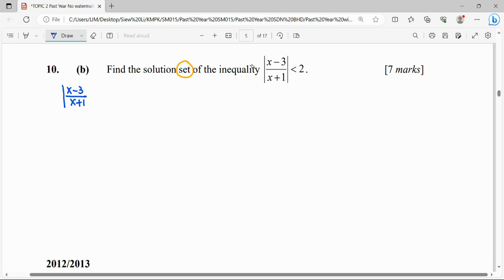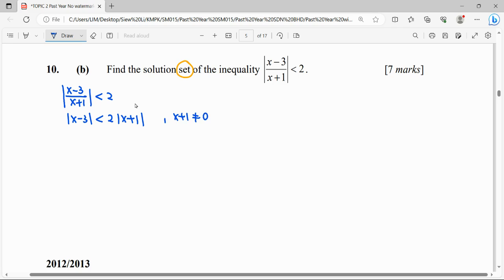We can separate it by making it both sides modulus. So x minus 3. Make sure the denominator is modulus, then only we can bring it over to the other side. So now we have a new form of these inequalities, which is modulus on both sides. When you move this denominator up to the right hand side to become linear, from the rational part to become linear, you have to denote that the denominator x plus 1 cannot become 0.